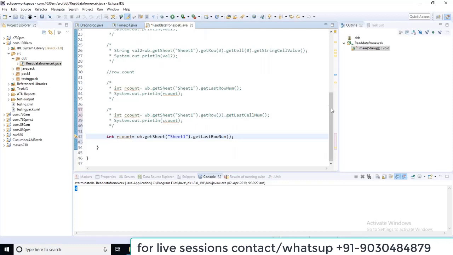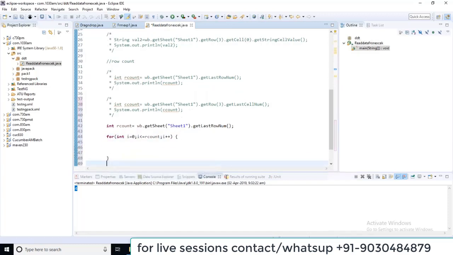If you have 10 rows, the script should iterate 10 times. If you have 3 rows, it should execute 3 times. For int i, I should start from 0 because we need to feed an index number, and execute it till the i value reaches r count, and i plus plus. That's it.